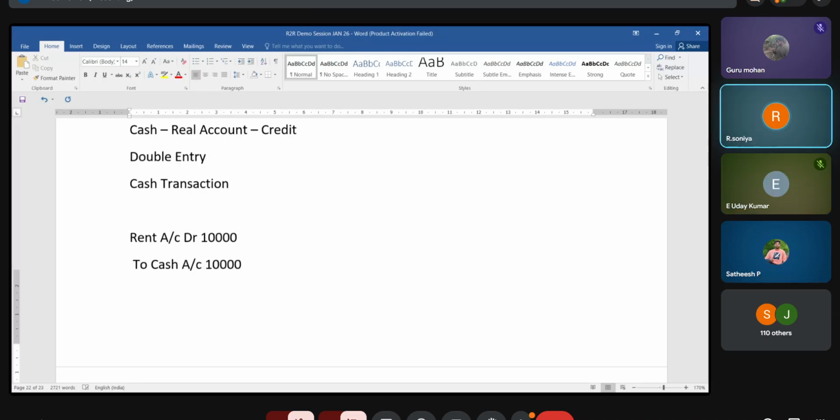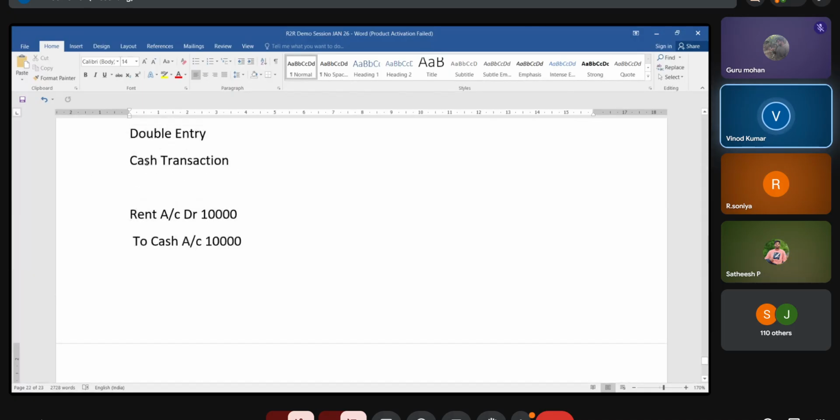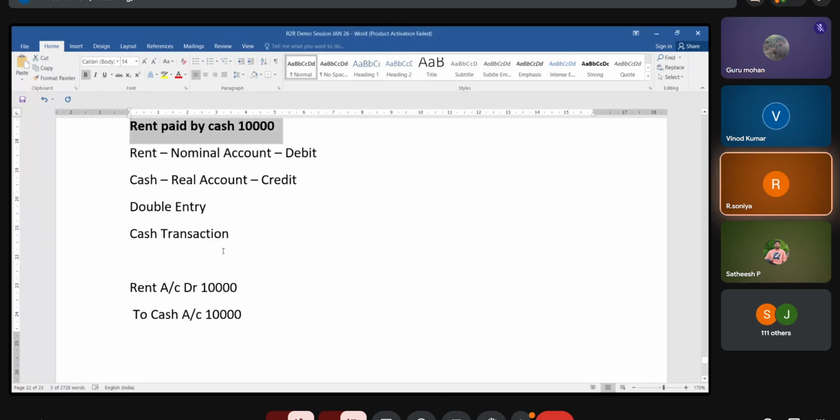If you understand each and every transaction like this, going forward, within a fraction of seconds you can give the journal entry, guys. While learning, it will be a step-by-step process. But if you keep on getting habituated to understanding in these four ways, that will help you to generalize very quickly. Okay, understand, guys? Yes.